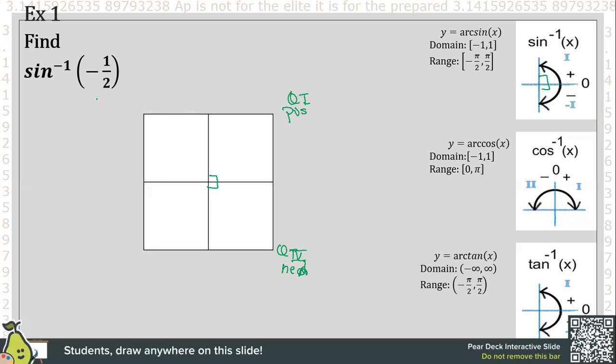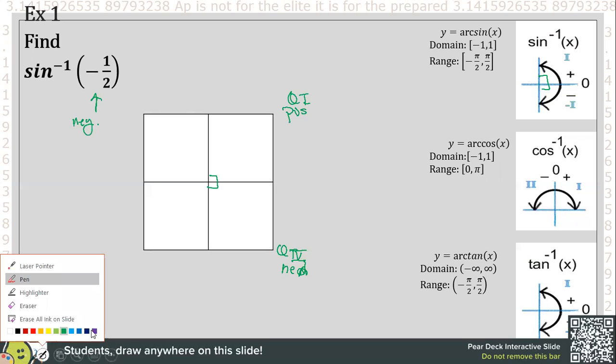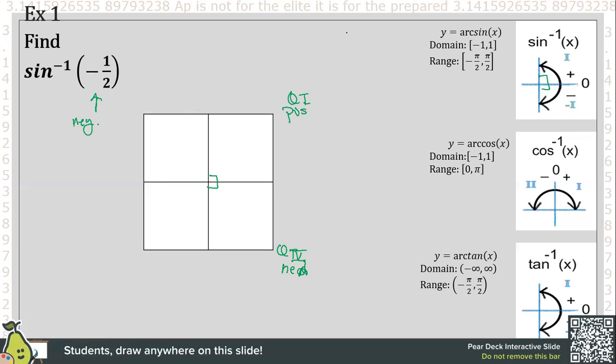So in this scenario, I have that my sine is negative. So according to this, I should be drawing my angle in quadrant 4. For some reason, it's not letting me. In quadrant 4, according to our trig bow tie, remember our triangles need to be looking like this, making 90 degrees at the intersection with the x-axis. So something like this.